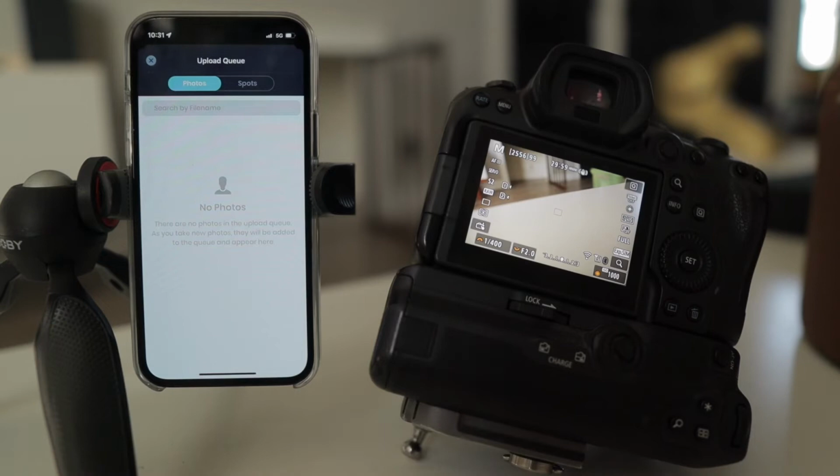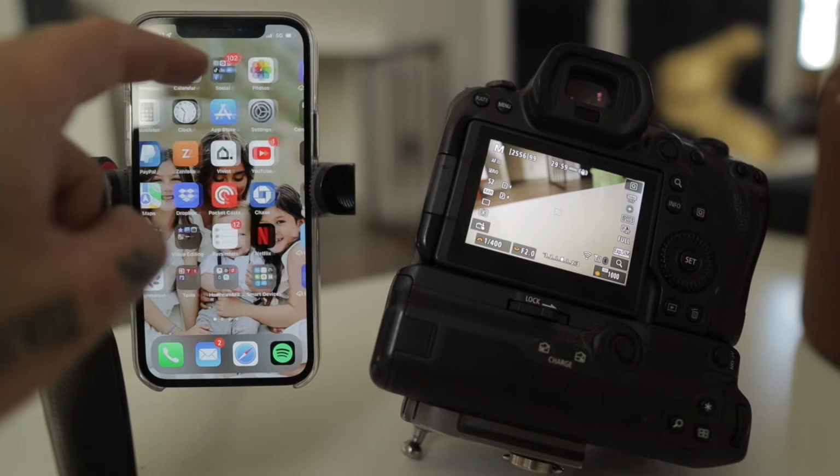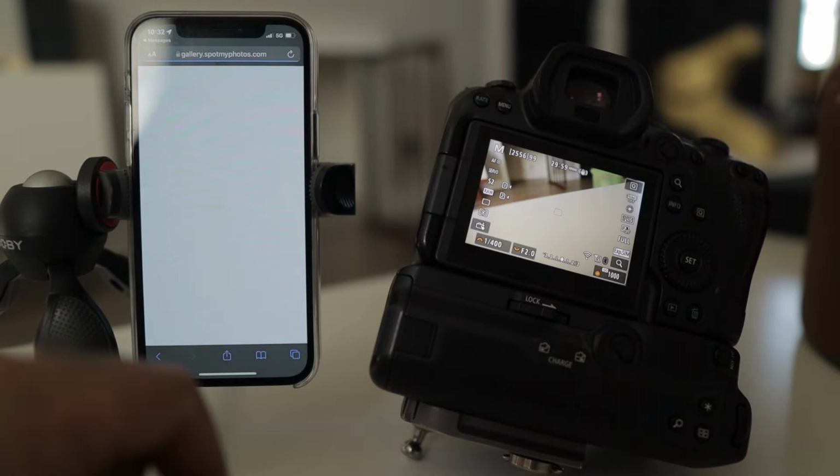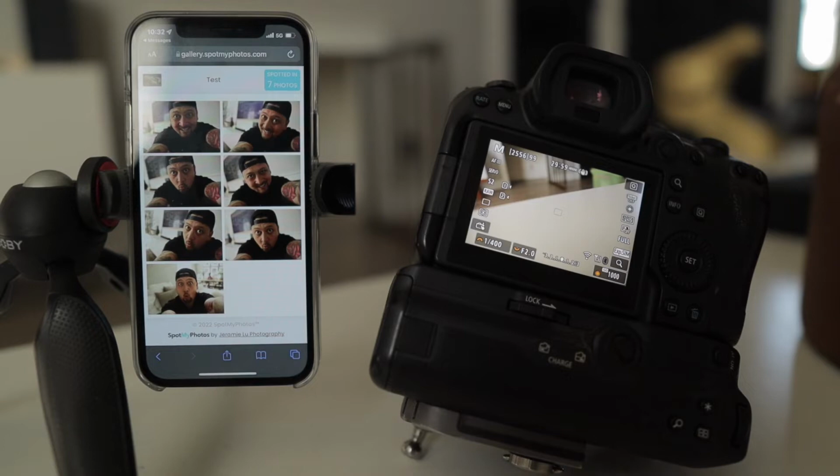Let me see. Oh my God, 8 text messages. So I think that's taking a second to, oh, cool. 7 more photos. So it's just spotting me in these photos. I don't know how often it sends that text message, but I think it sends it a few times. If you wait a few minutes after shooting somebody, or like half an hour, and come back and shoot somebody, they'll get another text message: you've been spotted in more photos. Right now, every time I go in to upload it, I'm spotted in more photos.